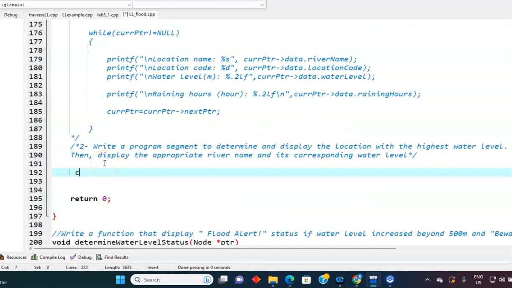Still inside the main, we will start by assigning our pointer. For example, here we are using the current pointer and set it to point to the first node, which is the head pointer.